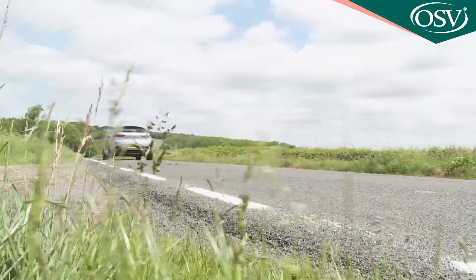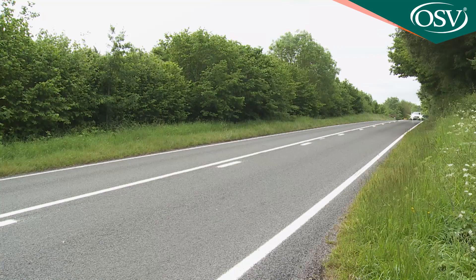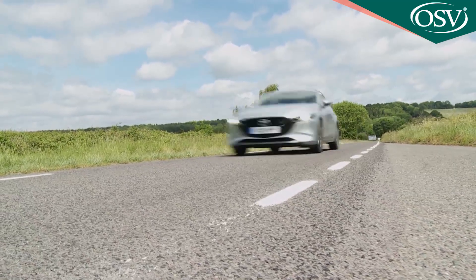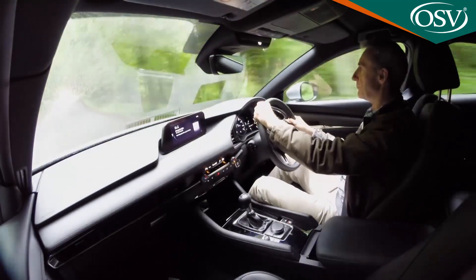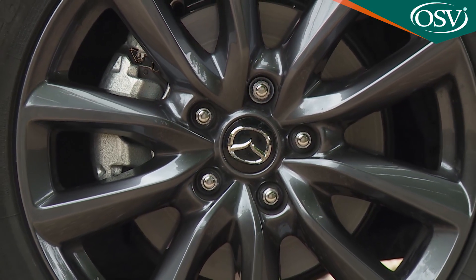The resulting package works really well on British roads. You can cover ground at a real pace without the car feeling ragged or tiring to drive. The front end is incredibly good, and you'd have to be doing something extremely ill-advised to bring stability or traction control into play on dry tarmac. You'll also like the direct steering, perfect pedal placement, and the powerful, positive feel of the disc braking system.